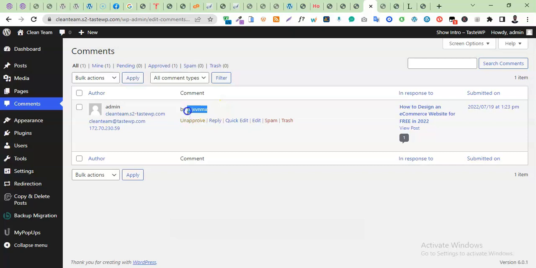Now in this comment section, anybody can trash this comment or spam this comment. Are we together? If you click on spam, just in case someone insults people in the comment section, if you are blogging, you will see that a lot. When you make a controversial post, somebody will start insulting, people quarreling in the comment section.